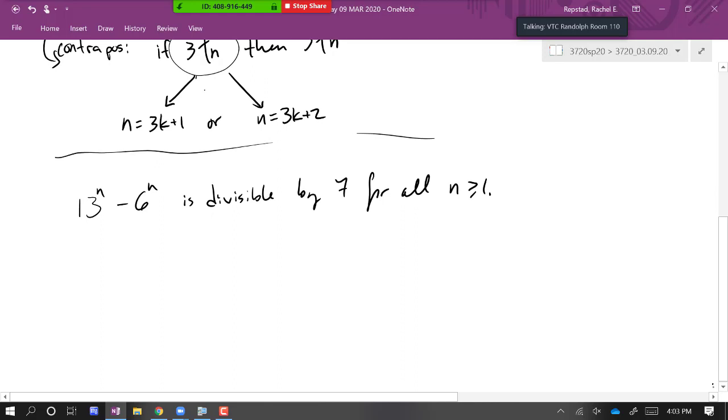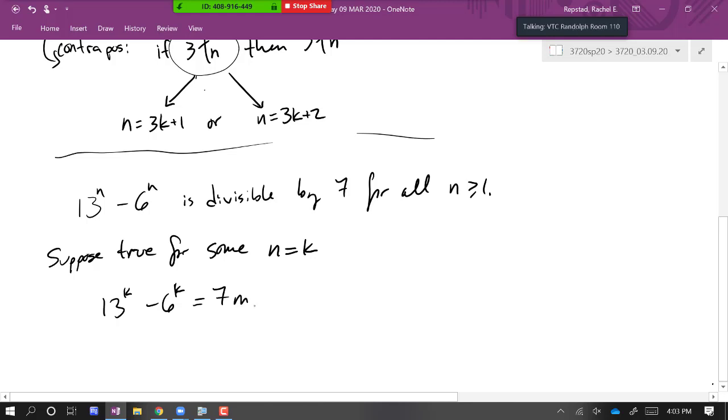So how do induction proofs work? Well, you start by proving the base case, that it is true for 1. And that's pretty obvious, right? So you let n equal 1, and then 7 obviously is divisible by 7. So the hard part is the induction step. And how do we start that? You let n equal k. We're going to suppose it's true for some n equal to k. So let's suppose. That gets us 13 to the k minus 6 to the k is divisible by 7. So if it's divisible by 7, it's a multiple of 7. So it's 7 times... No, I can't use k. So 7m, I guess. We get this for free.